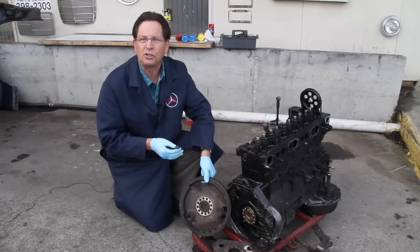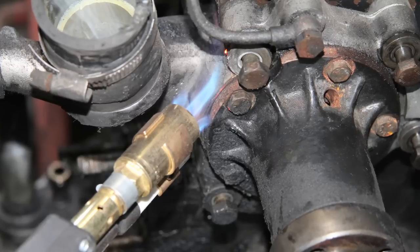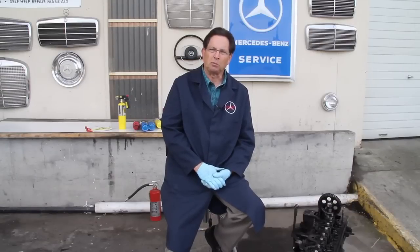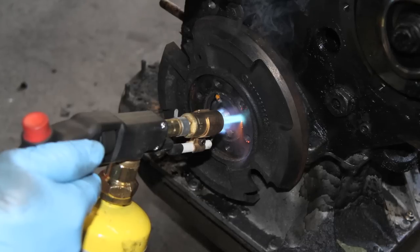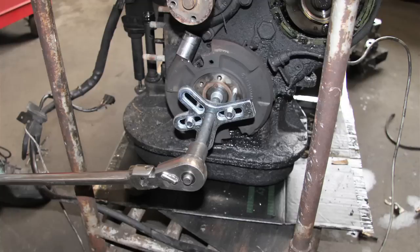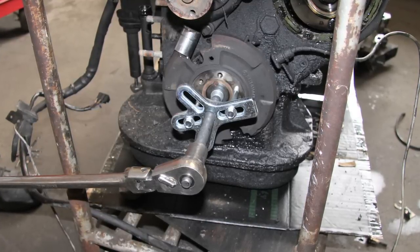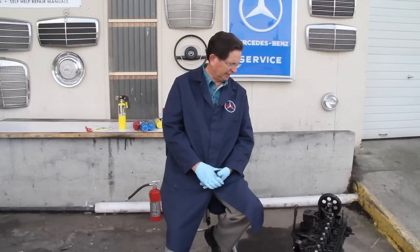I like to leave it around the 200-degree range. I also use heat when removing a diesel water pump. This is a problem because you have steel bolts threaded into an aluminum housing, and if you're not careful you can break these bolts off — and you are stuck, because it is almost impossible to drill out and re-tap steel bolts that have broken off in aluminum. By applying heat to the aluminum only, you will expand that aluminum and can work those bolts out without any damage. Also, the front counterbalance is another place where I use heat. You can get it off with a puller, but the job is a lot easier if you just apply a little heat to the counterbalancer itself before you pull it off the front of the crank.